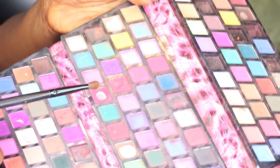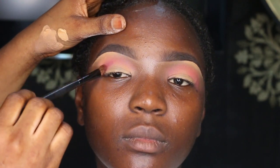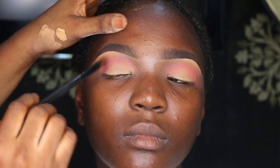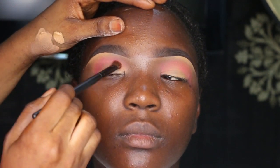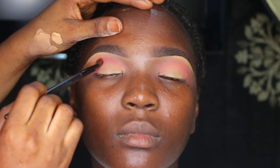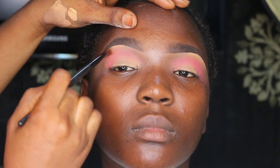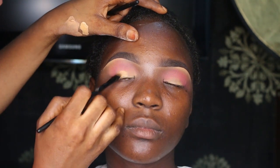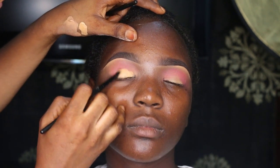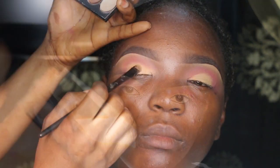I'm pressing it down, and I'm also going to that same palette to pick a deeper color for the crease area with a more precise brush. You know guys, if you notice, I'm patting on this eyeshadow. This particular eyeshadow is a drugstore eyeshadow. It's very pigmented, but it can't stand blending. It can only stand patting on. When you pat it on, it shows very well, but when you decide to blend, it takes it off. So that's why I decided to pat blend.